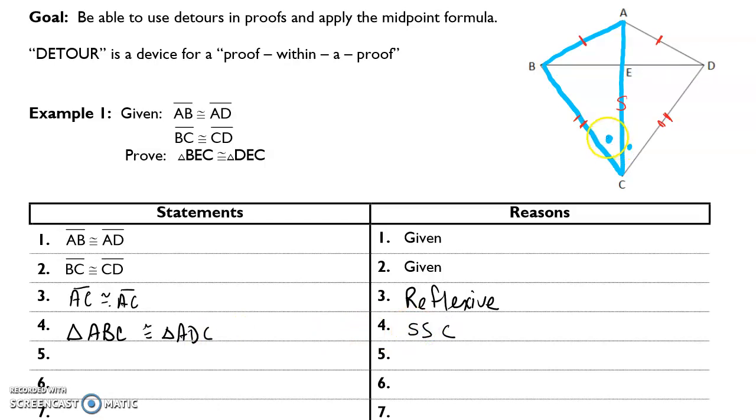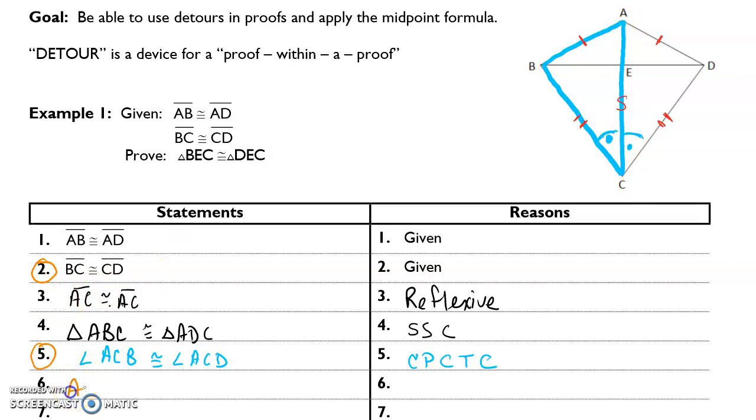Again, I'm using this angle conclusion now because my triangles are congruent. That angle ACB is congruent to angle ACD because corresponding parts of congruent triangles are congruent. Now I have three corresponding, well, I have two. I have AB being congruent to AD, which I don't need because that's not part of triangle BEC. I have BC congruent to CD. I have these angles congruent. I stated reflexive, but I stated segment AC.